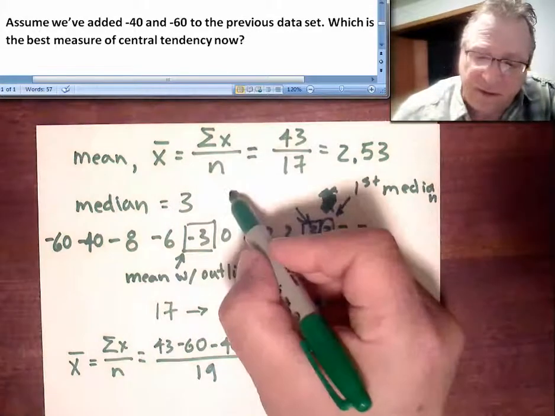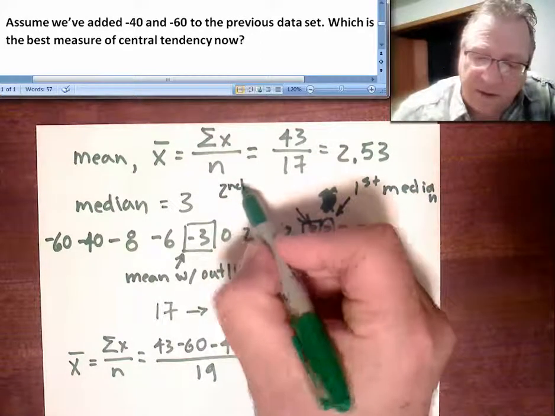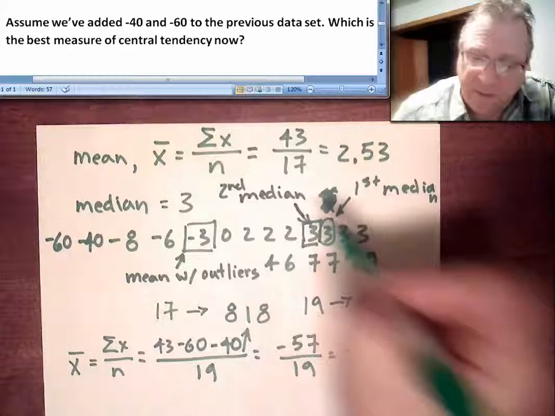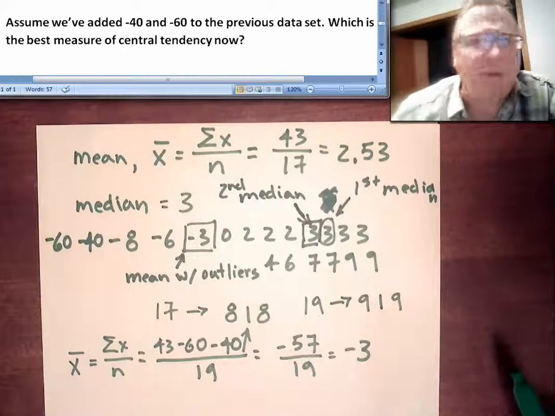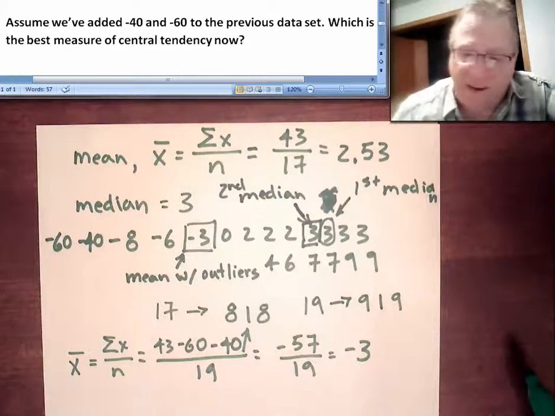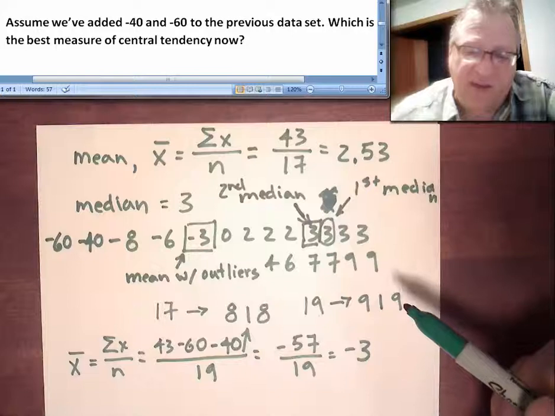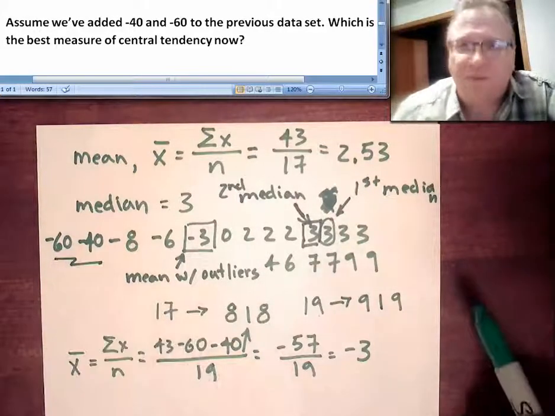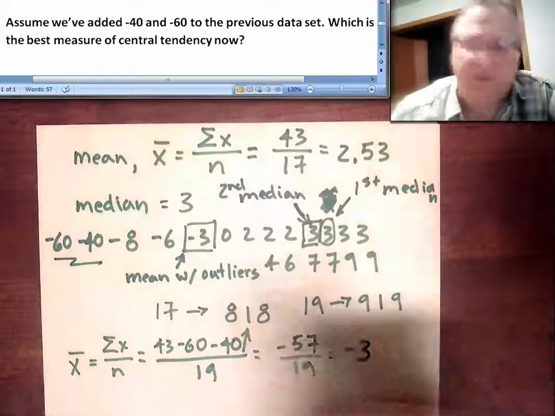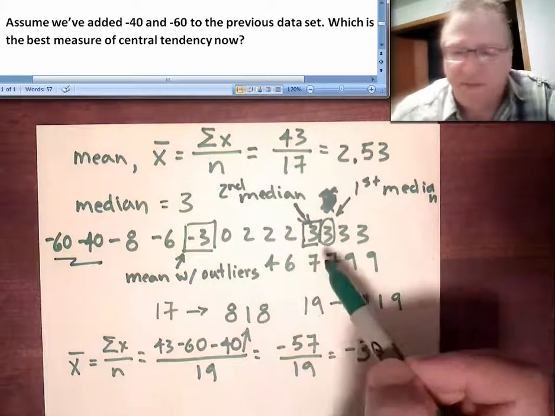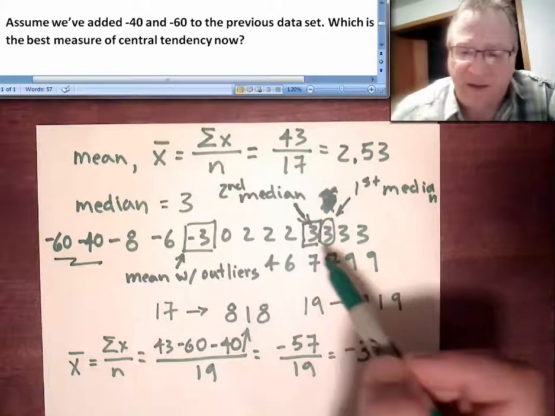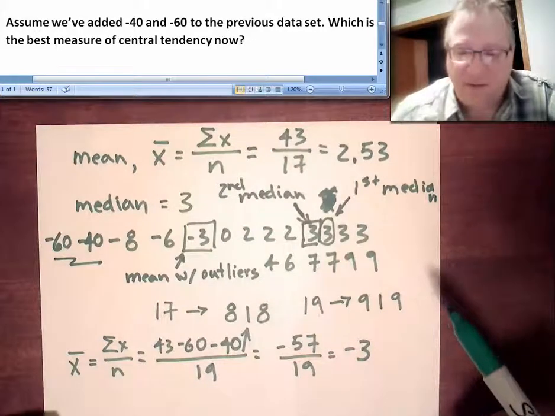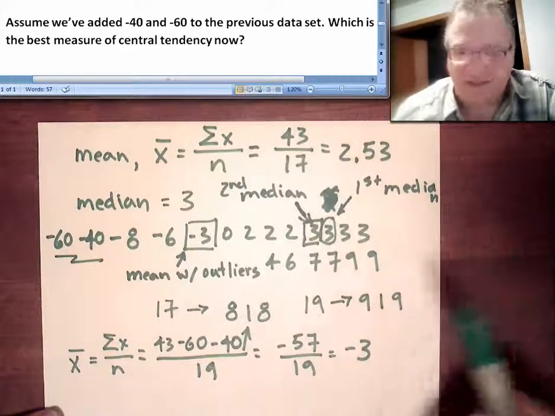I'll call the second median. It's the same number. It's moved over 1 slot, but you can tell that instead of letting these outliers sway the average to the left towards their end, the median did not let them do that. And the median, again, in this case, I'm saying is a better measure of the central tendency of this data set.